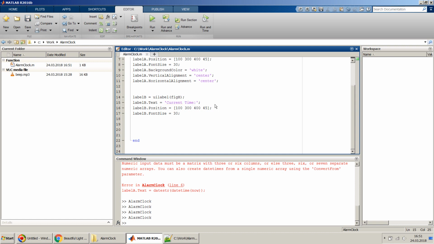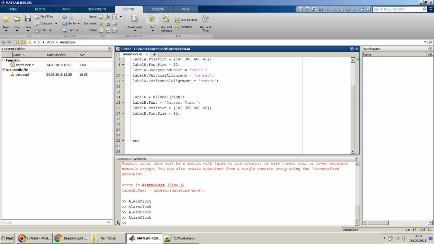and position will be 100 is fine, but from bottom I think it should be 300 plus 45, the width of that. So I'll keep it 350, and the length doesn't matter, the height is okay. And this I definitely don't want such a big one, so 12 is default, so I'll probably go with 15.